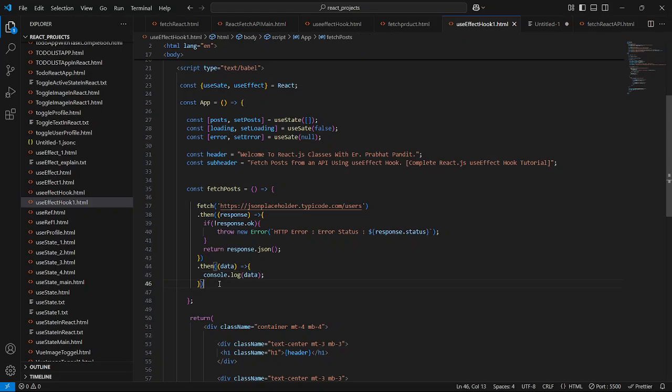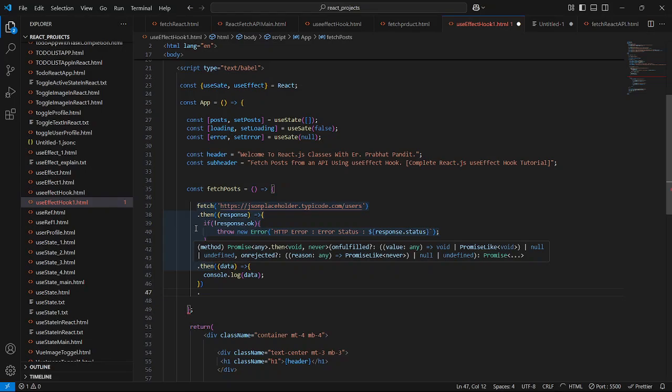Guys, suppose anything goes wrong, suppose we don't get the response, suppose our promise is not resolved. A promise will always be in the form of resolved or rejected.